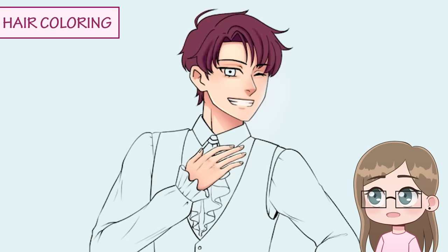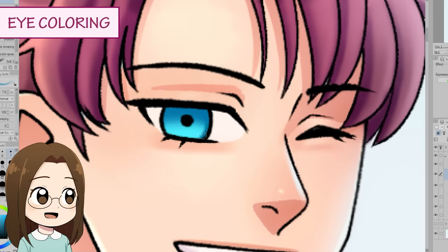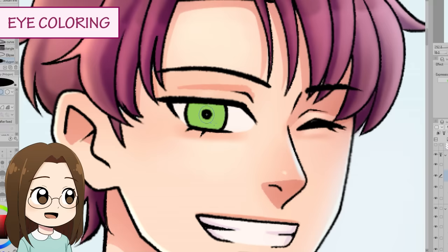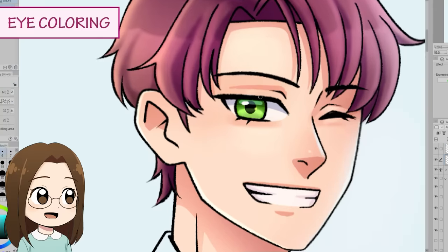For his hair I made it a burgundy red color. Nothing that special for shading — Becca's airbrush is a bit different than mine, so that felt a bit weird and made it harder to shade. For the eyes I'm shading them in my usual way. It was different seeing my shading style in an eye that's kind of not mine — I can still tell that it's closer to Regan's eye style. She doesn't like to define the lower lash, and I accidentally defined it a bit more with my line art. Regan usually does no lower eyelash line. Also, I changed the eye color from blue to green because I didn't like the blue for some reason.